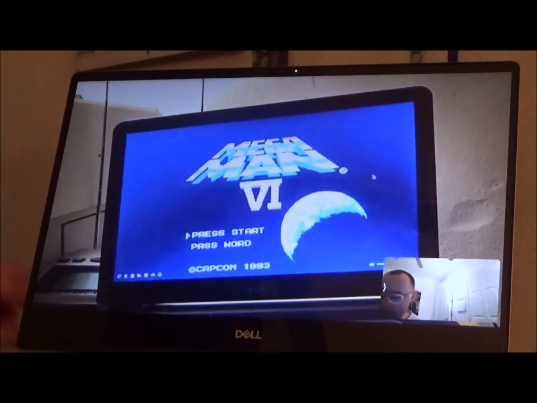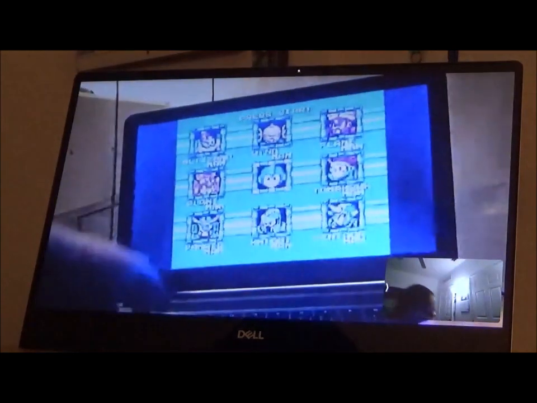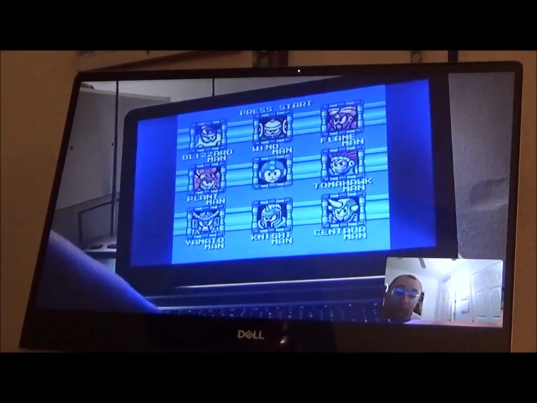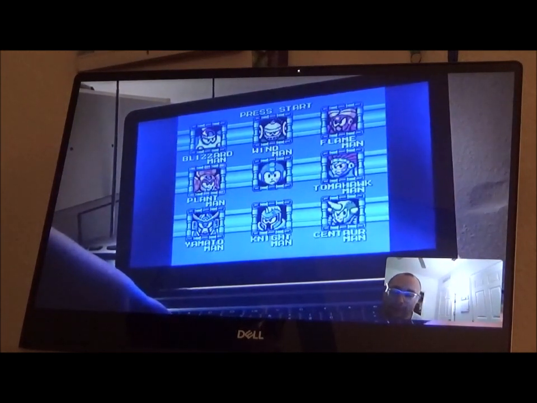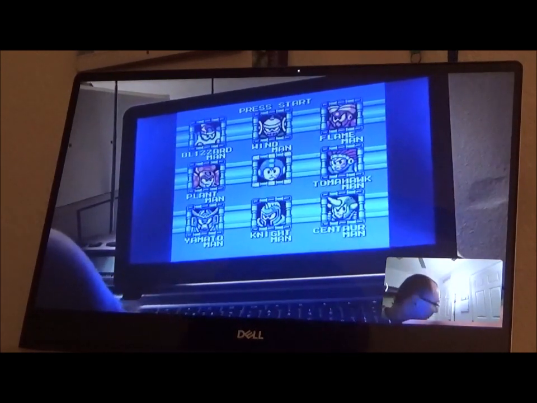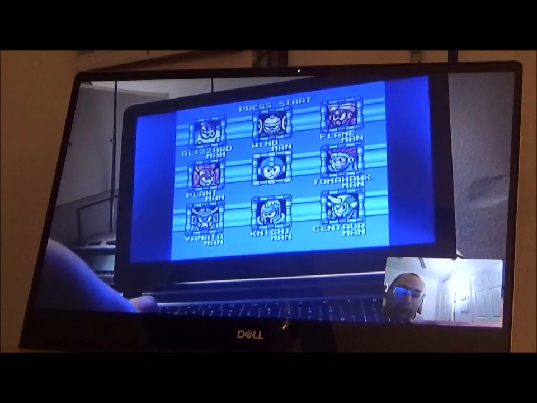Got those angry looks on Mr. X. Here comes Mega Man 6. Without further ado, let's get this going. We have eight new robots from Mega Man 6: Wind Man, Flame Man, Tomahawk Man, Centaur Man, Night Man, Yamato Man, Plant Man, and Blizzard Man. How long is this game? We don't know, depending on how long it takes me to beat it. So right now, we're going to start Mega Man 6 off with Wind Man.